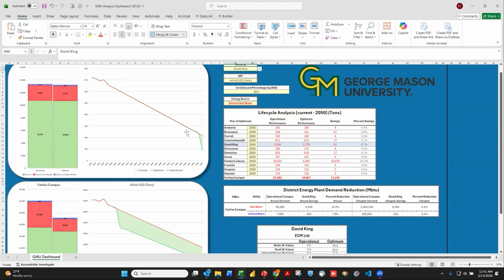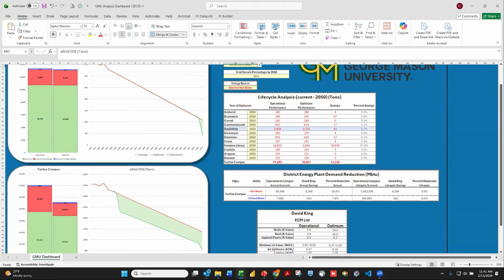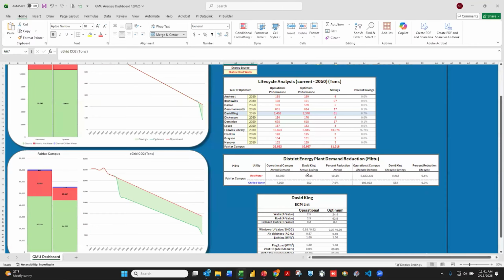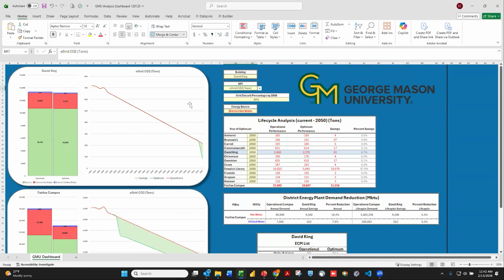And we're still looking at carbon over here, but we can change that KPI to anything you want. So again, this is just another way to start using a program like IES's ICD program. We can model 12 buildings at the same time. We can run 2 different scenarios for operational and optimum and even steps. We can drop that data into the data layer, and then we can start using it for these kinds of planning purposes.